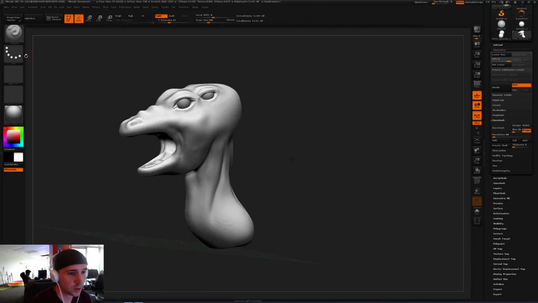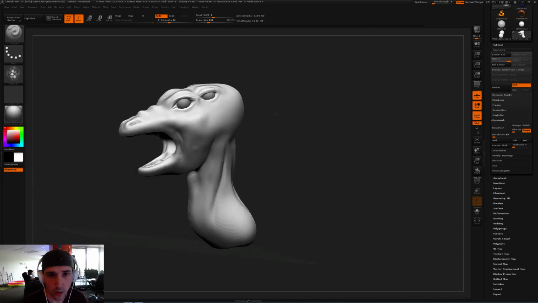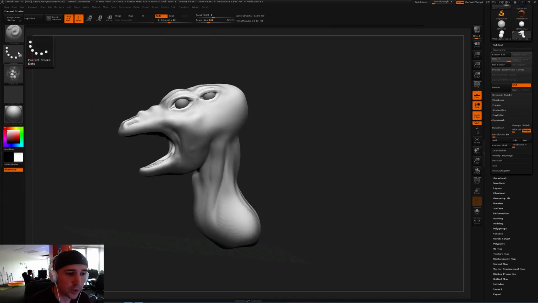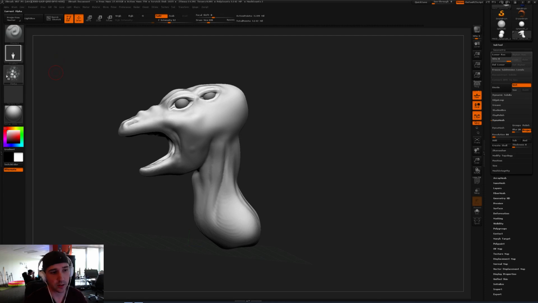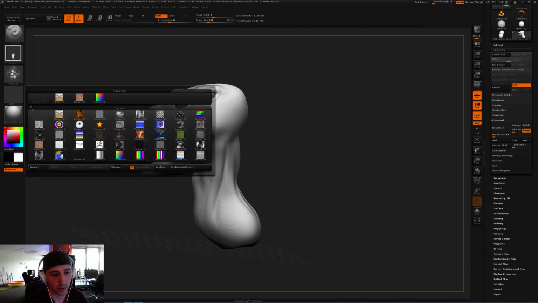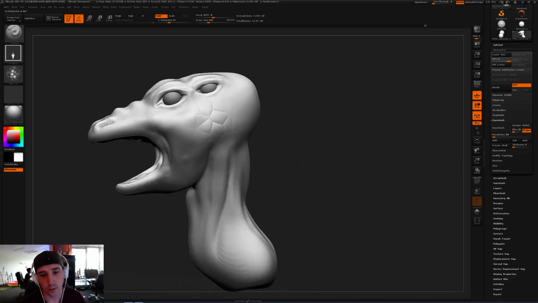Alright, what was I doing again? Oh yeah, alphas. So I'll show you what an alpha does. This stroke panel, click it and it'll give you some options. We'll do this Drag Rectangle, and this is mainly what I use for alphas or textures. Basically it will apply it to your mesh.